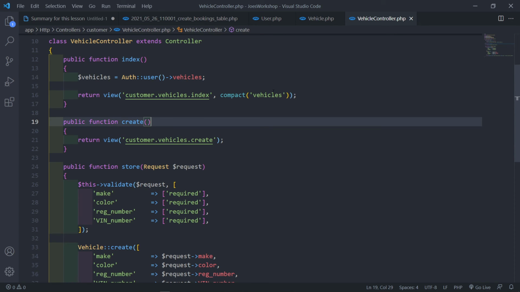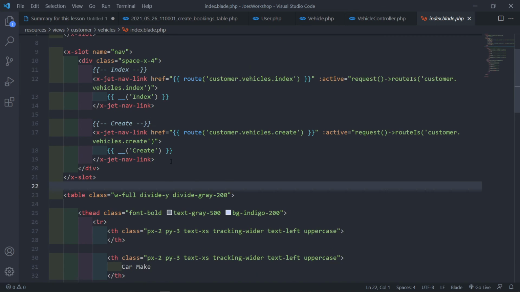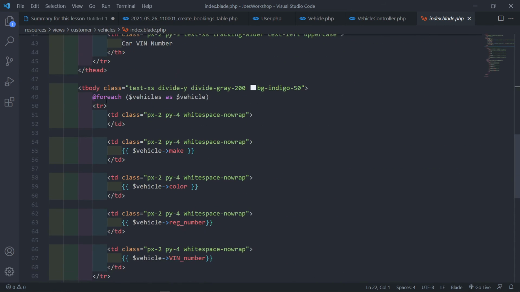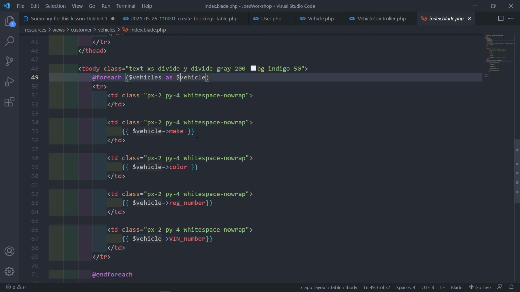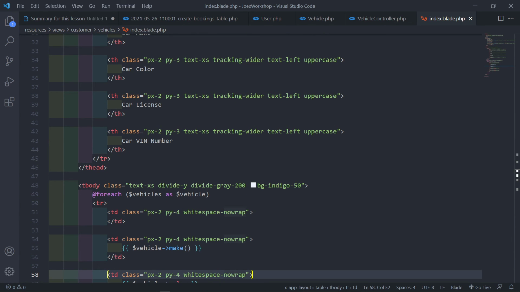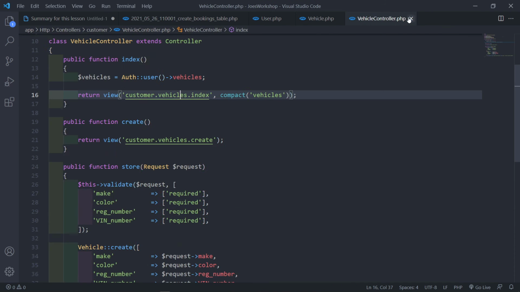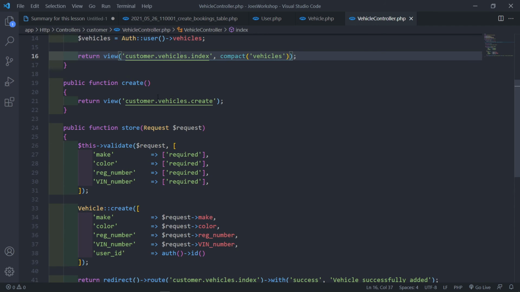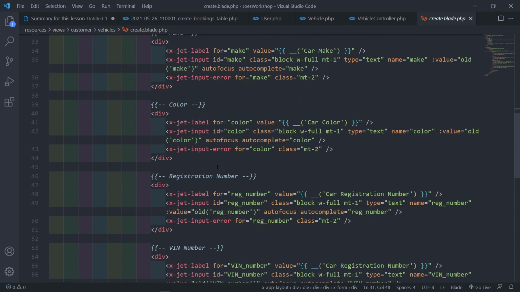Then we pass it basically to the view, and inside the view, in our index view, we basically just iterate over the vehicles as well. So we return the collection and we just put it inside here. We can obviously call on the method right there, and if we go to our create method, we just return that view right here.